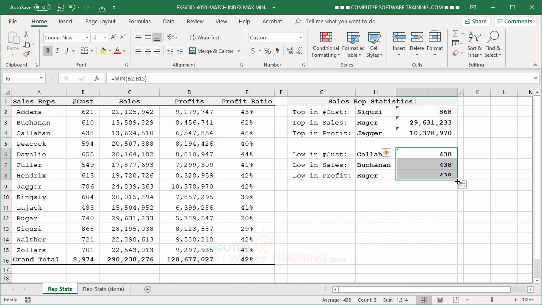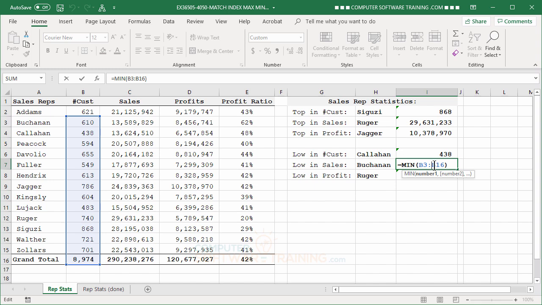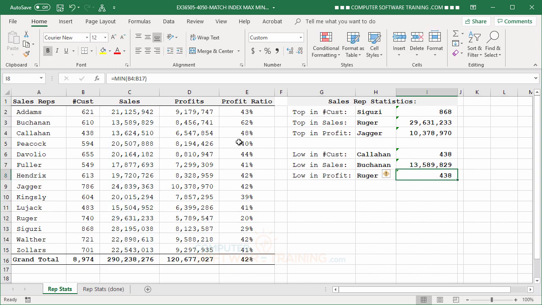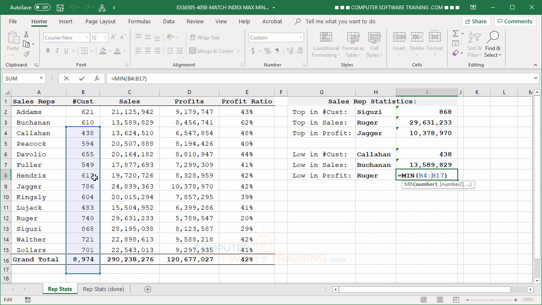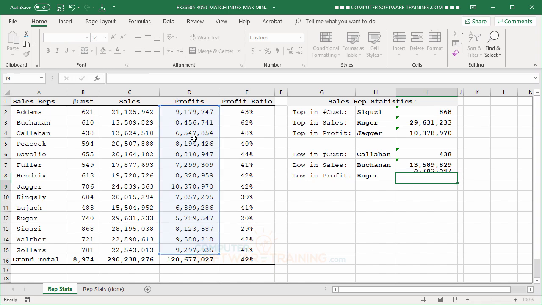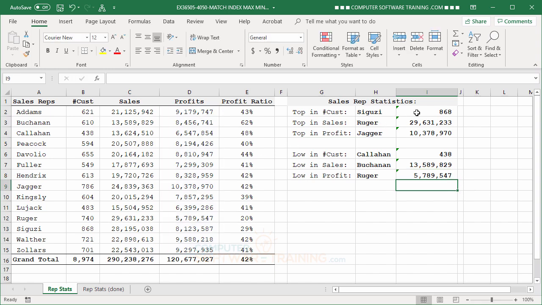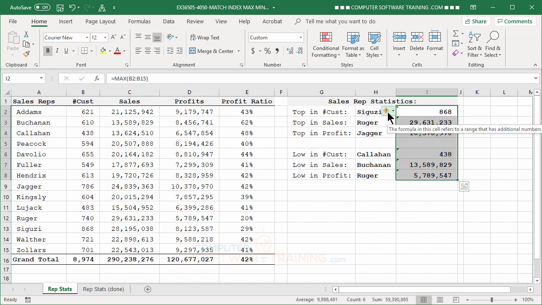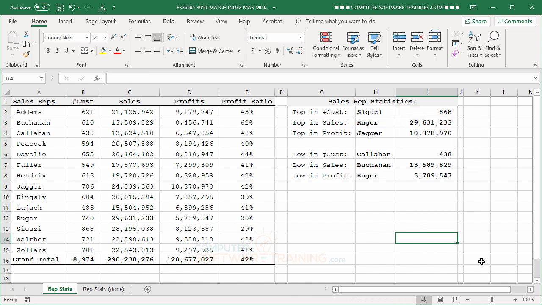Now again, we'll go ahead and copy that down. Double click Buchanan's low in sales. We need to change this range over to here. Enter that in. Double click this one here. Change that range just to there. Enter that in. So now we can see that. Now, of course, on each of these, you can actually just select this whole range like that if you want, and then hit the tag, ignore error, and it takes care of all of them. So there you go. So that's a nice little summary that you can present to your audience.